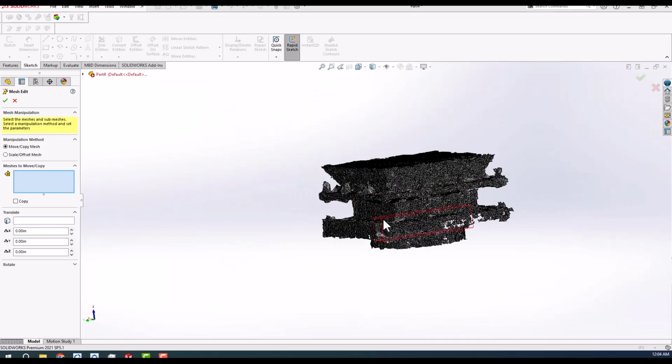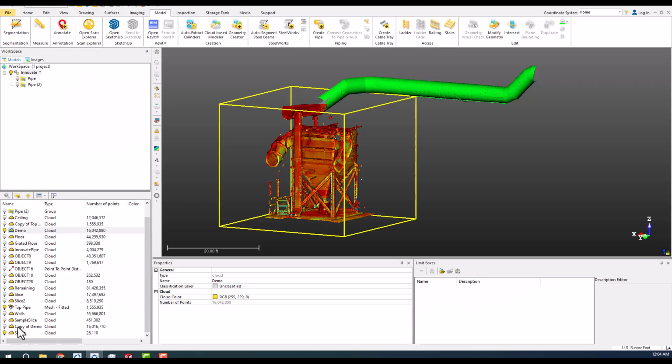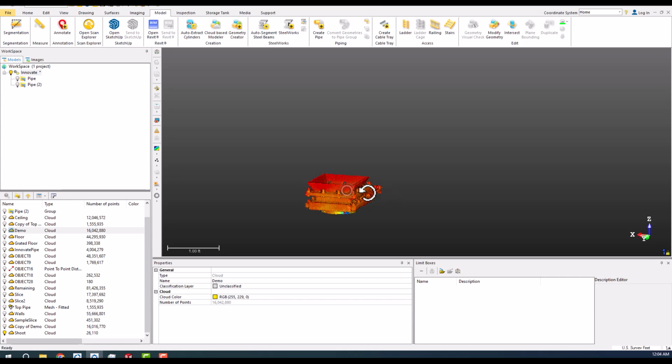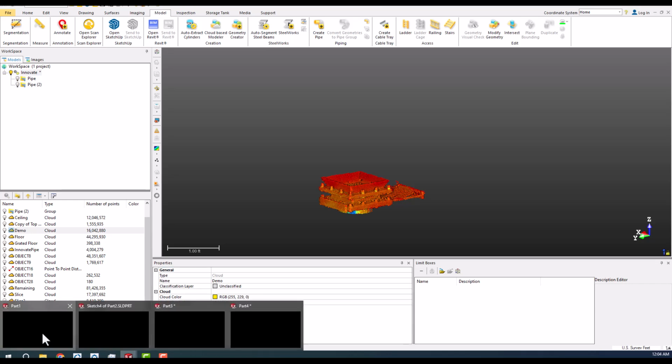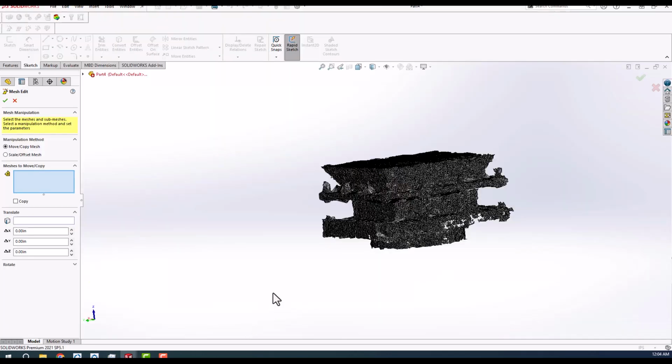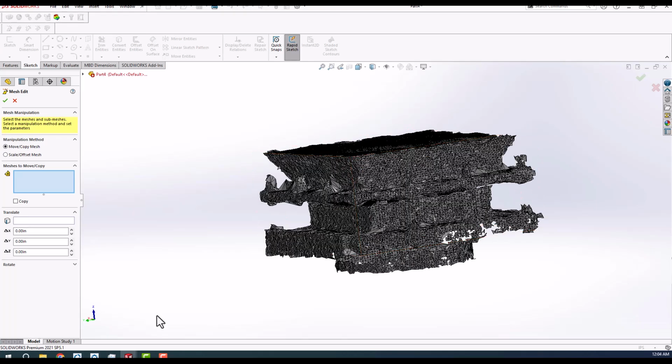Here would be a small offset from the chute down here. If we look at this, you can see where that is, where I can bring in a small portion and then start to model in. If I open that back up, this is what it looks like in the Scan to 3D mesh.